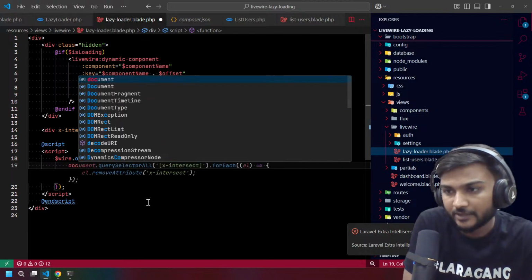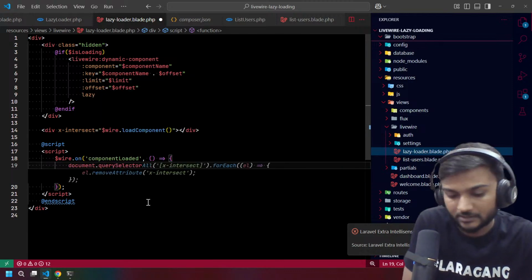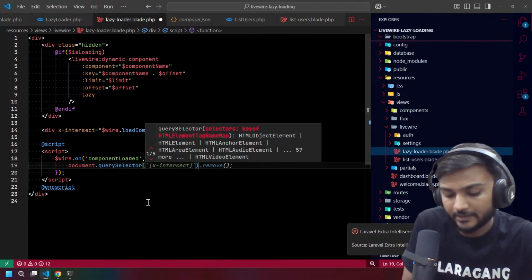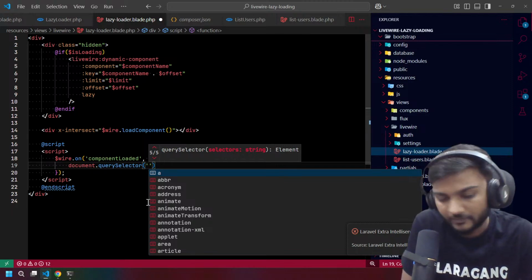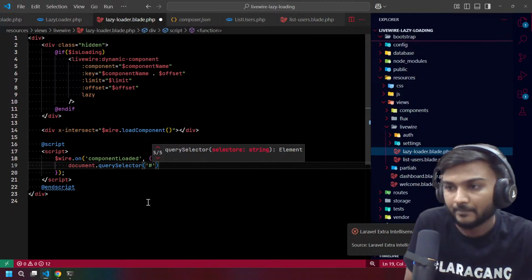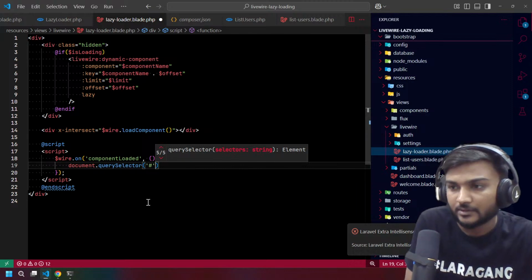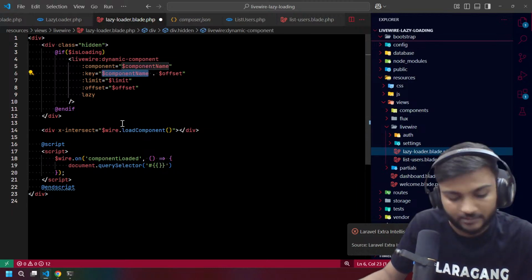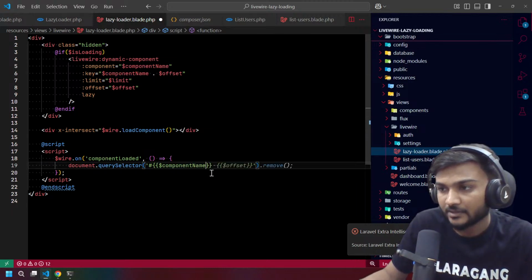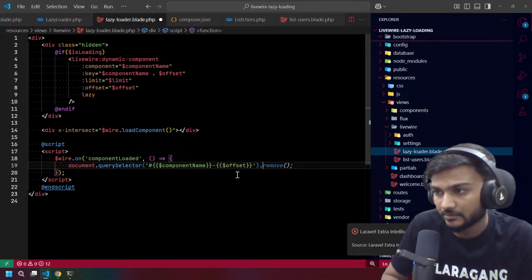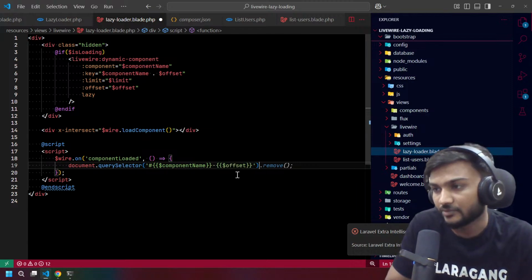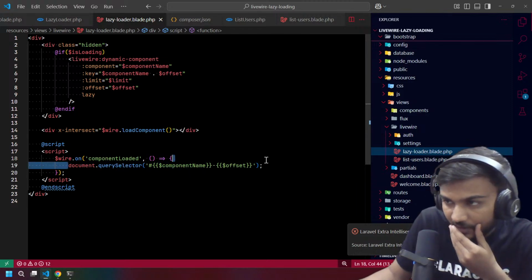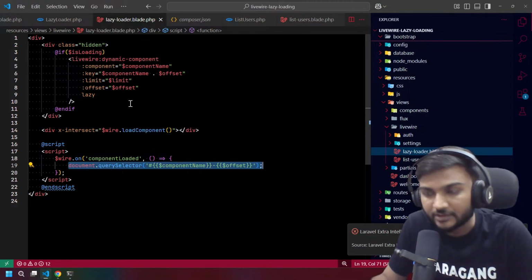What I remember is if I do document.querySelector, maybe I can say hashtag, and here we will have a component name, because what we are doing is saying component name slash offset, where we don't want to remove it. And this is how we will be able to get the loaded users.